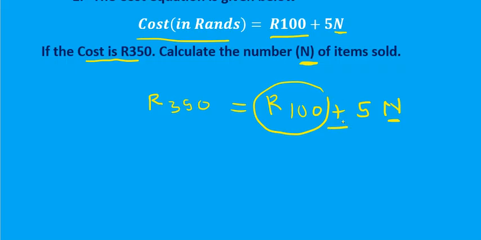And what's the inverse of addition? Subtraction. So let's subtract it on the other side. We apply the inverse on the other side. So we minus the 100 Rand on the other side. That's how we get rid of it.